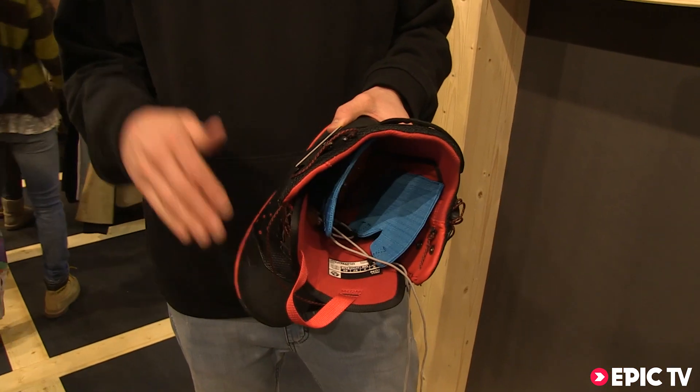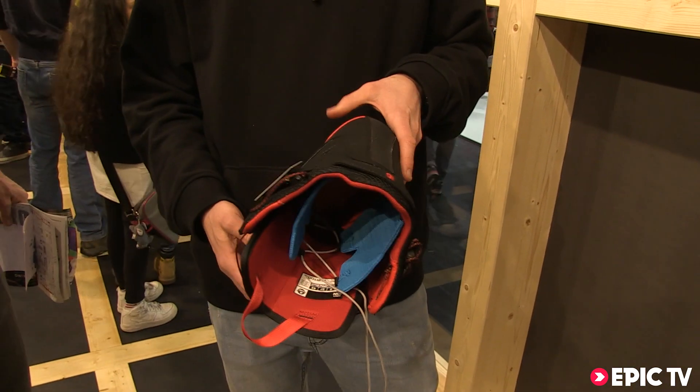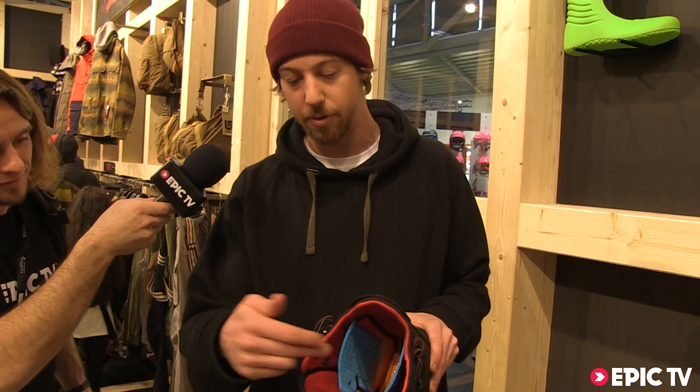You don't have that layer in between, so you're getting all the damping from your outsole. And of course by removing that layer you would get cold feet from below. So what we did is we added a layer of foil to keep out the cold from below and to keep the warmth in from your feet.